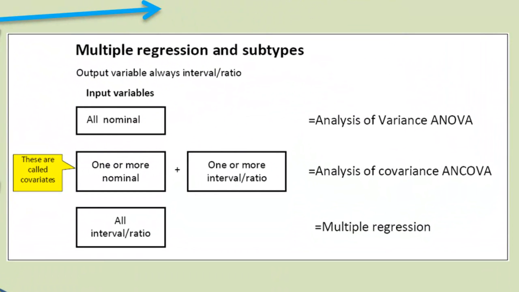There is a way of classifying these regression models, and I just want to mention it in case you read some other books. If they're all nominal input variables, then it's called some type of ANOVA. It might be called a factorial ANOVA or what have you. We'll cover that in another session.